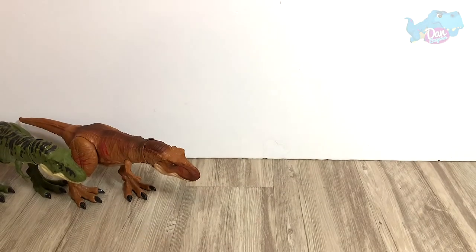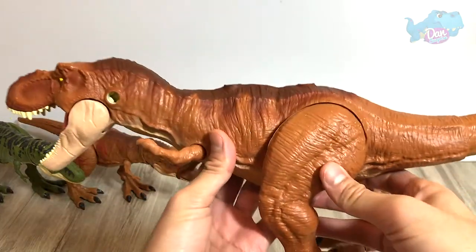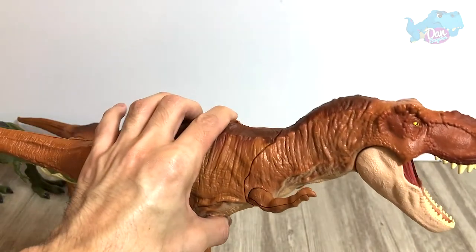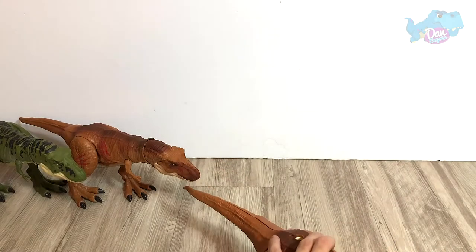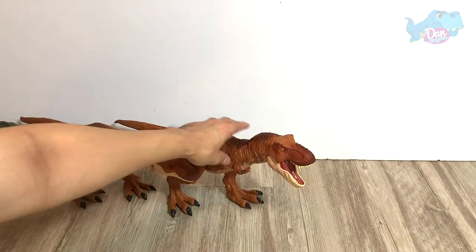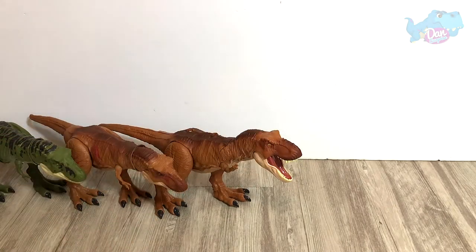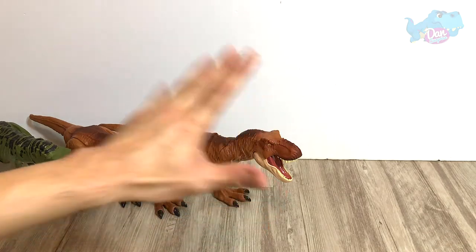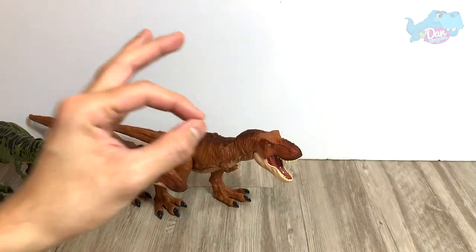At number 8, we have the Anatomy Kit T-Rex, which is just really, really slightly bigger — slightly taller, I guess. They are using the same sculpt in terms of the body, and the head sculpt is exactly the same look and feel. But as you guys can see, it looks slightly bigger, probably because of the way it is being posed.